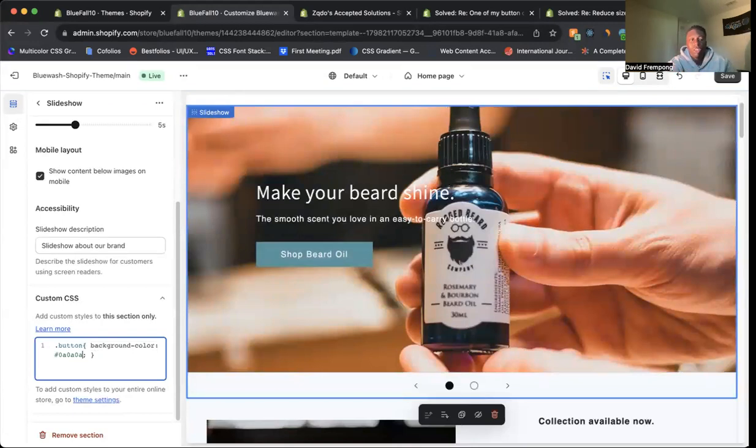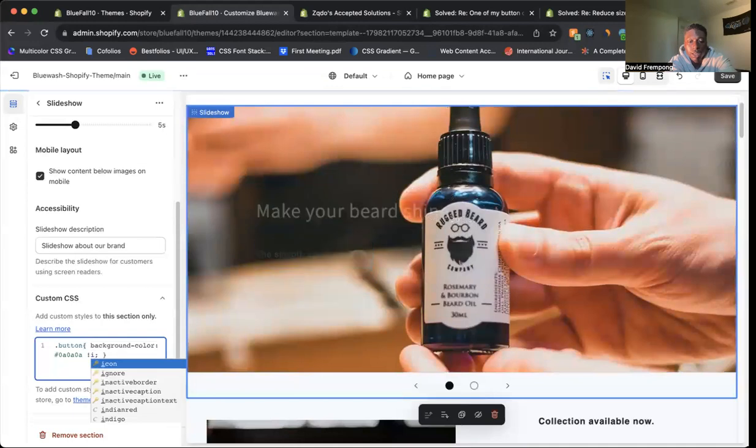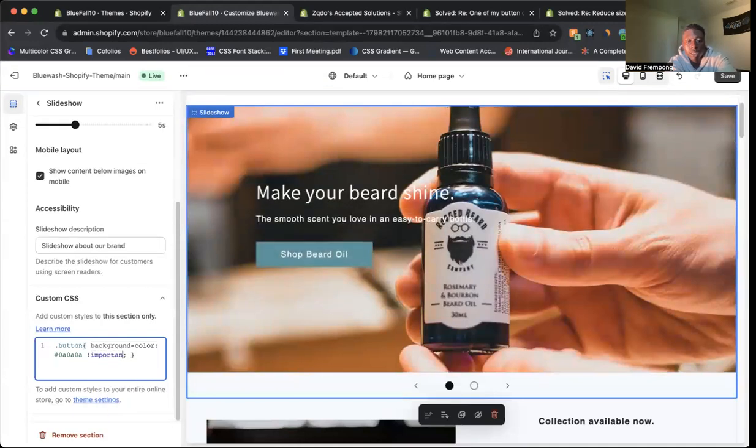Let's say, see, it didn't change. What you can do is you can do a space, exclamation mark like this, and then type important like that. And then you see it overrides it and it changes. So this is a quick and easy fix if the button color, you're just trying to change the color, it's not changed for some reason, it's different. Go to your custom CSS, add this code in there, everything should be working.